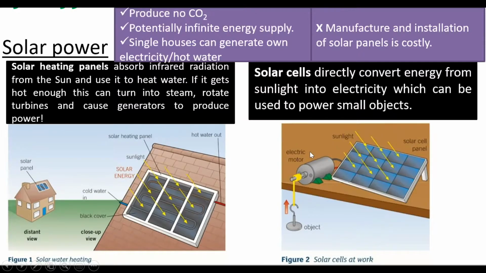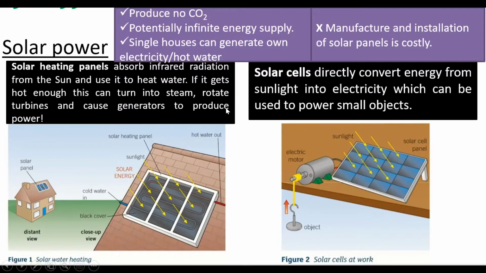So a small one can power small electric motors, and can power a lot of toys and things. But obviously, big solar arrays, like you find in hot sunny countries, can often power villages and some of the cities. So you can imagine there's quite a lot of potential there.